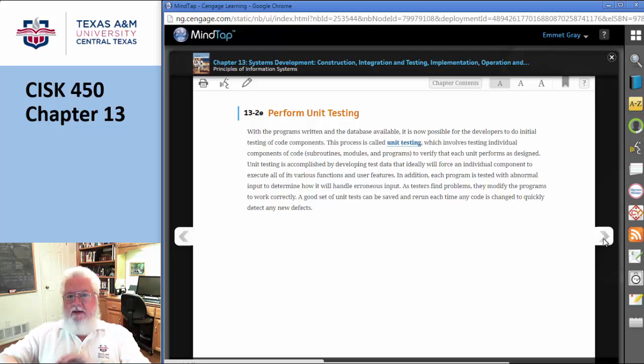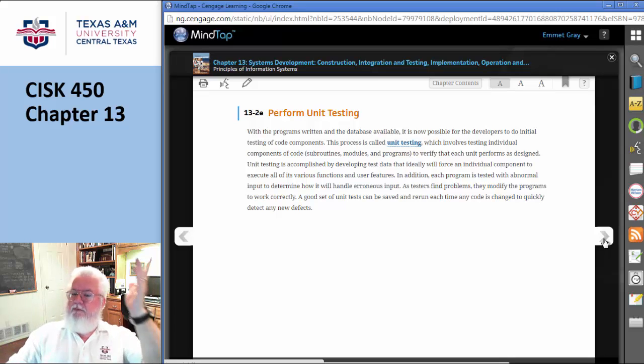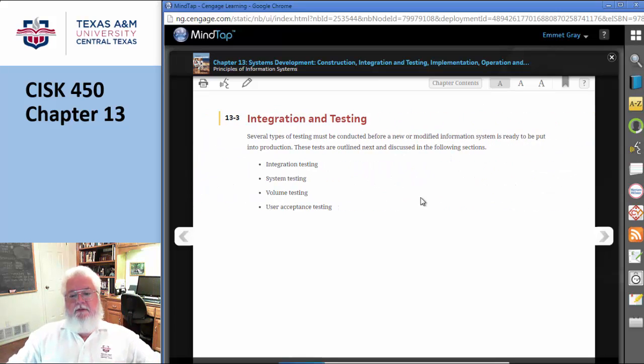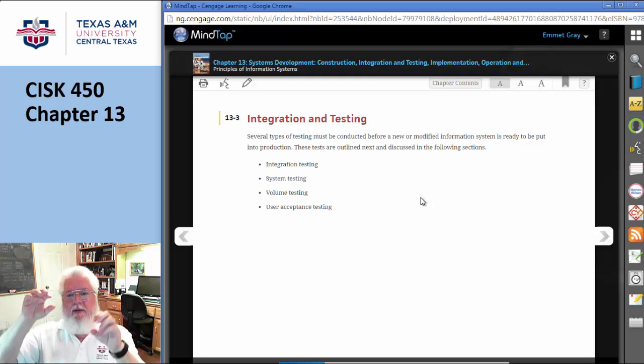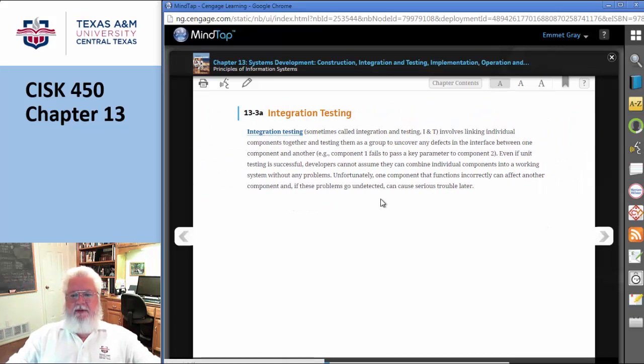That's unit testing. In the next phase, which I guess we'll just transition directly into, this is the integration and testing phase. So this would be phase 5. So the first thing you do in integration and testing is, now that I've done the unit testing in that other phase, now I want to put them all together and see if they work together, because I've developed this one to do the calculations for the report, and I've done this one that actually produces the report. Wouldn't it be kind of cool if you put them together and see if you actually got good data in your report? So that's what integration testing is all about.